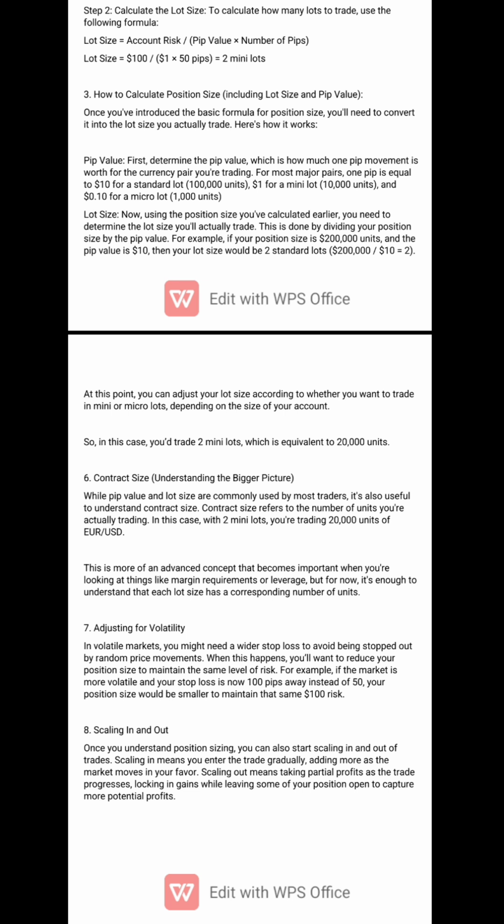Point 6 also seems quite abstract, right? Still conceptual in the sense that people get confused about this, and this is actually used when it comes to stock trading. In the financial market, we have different types of asset classes. We have the stock indices, we have forex, we have crypto, we have a lot of them. But technically, these terms are tied to stock trading when it comes to contract size and all that, even though it's a borrowed term for forex trading.